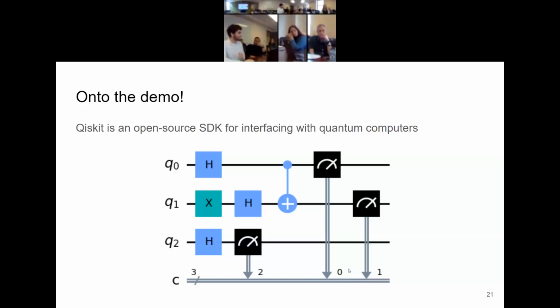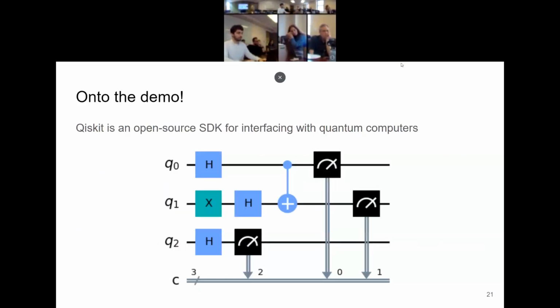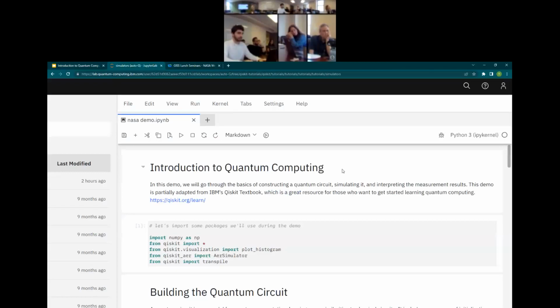You're analyzing classical bits. So we'll go through how a quantum circuit is built using Qiskit, and we'll also explore how you can generate entanglement, which is one of the core quantum phenomena that quantum computers exploit. So I will now go to this tab.